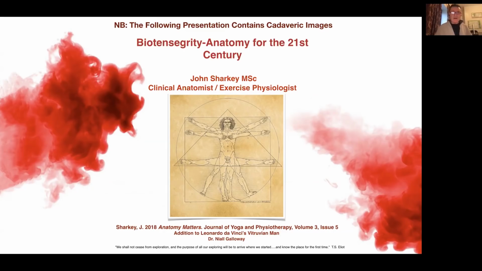However, in biotensegrity, Dr. Niall Galloway knew that when we have two, there has to be an emergent property. So 2 leads to 3, and of course 4 and 5 and 6 and 7. But let's just stop at 3 for the moment. And Dr. Galloway knew that if there has to be a third, well, then Leonardo da Vinci's Vitruvian Man was missing some aspect. And so he came up with the triangle. And in fact, the triangle and the way in which the body is represented is reflecting embryology. So what you see in this particular situation is that the digits come before the wrist comes before the elbow, and the elbow comes before the shoulder.